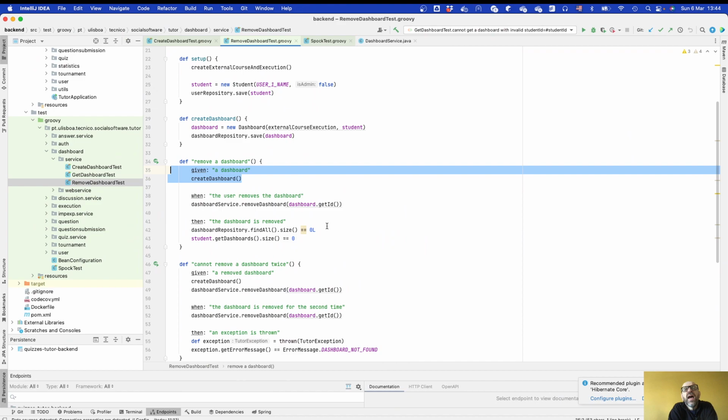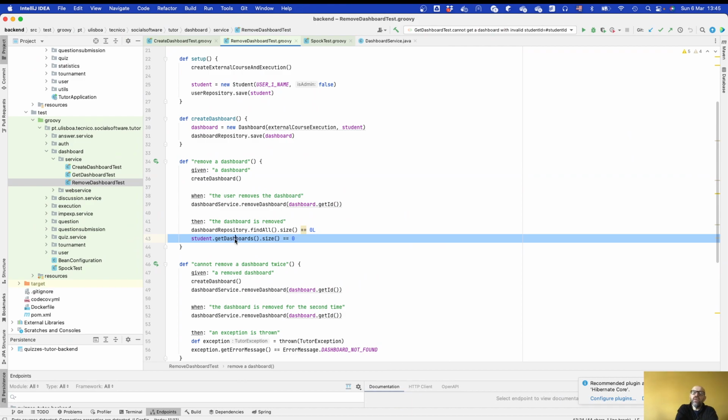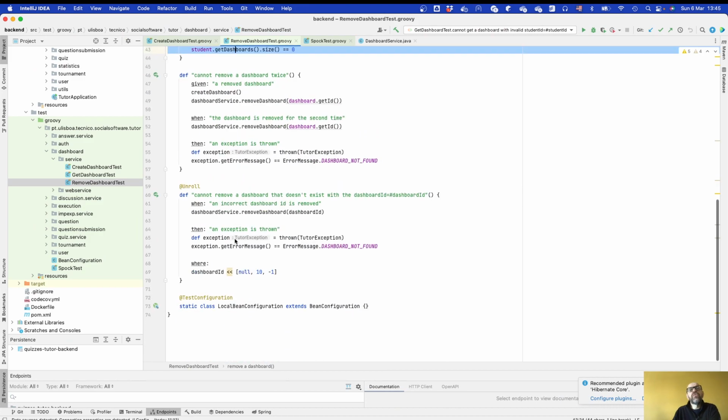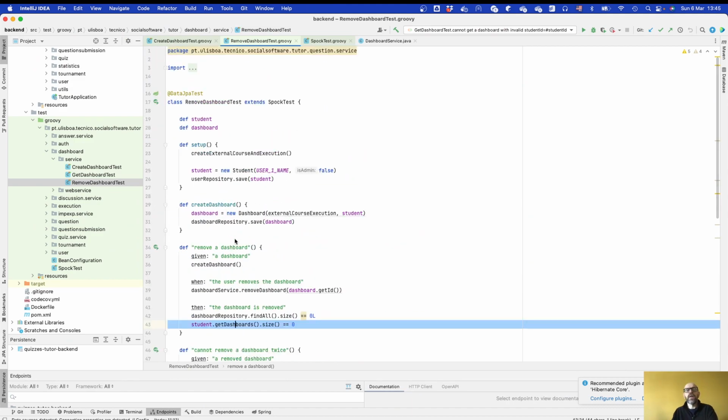You invoke the service that removes the dashboard, and you check that the dashboard is not in the database anymore, and that get dashboards shows the student has no dashboard, so that everything is working okay. And we'll find different tests for different combinations.